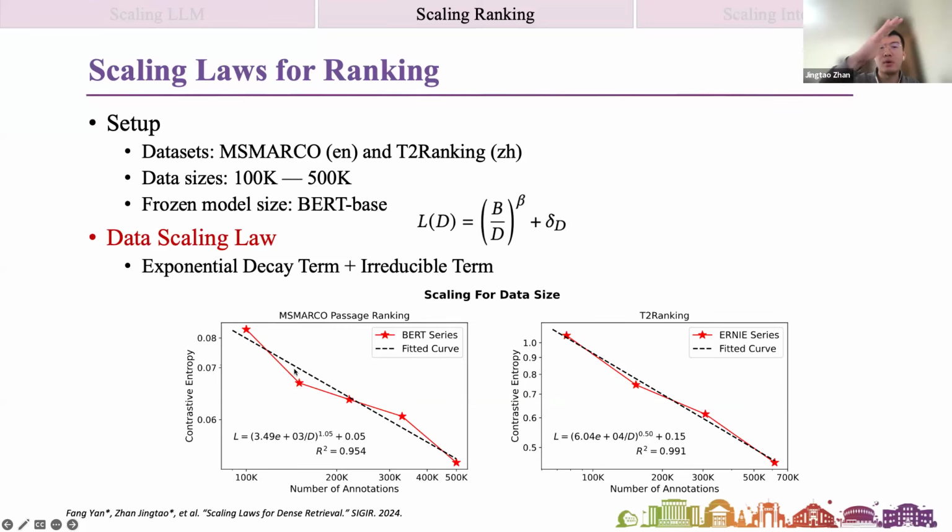We can find out the data points all fall along a straight line, showing that their relationship is a power law relationship. So if we increase the data size, we can know what the cross entropy loss will be. They will fall along this straight line. D is the data size and L is the cross entropy loss, so we know this is exactly the effect of data size on the cross entropy loss.